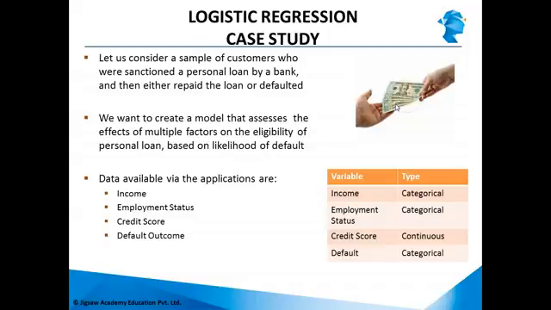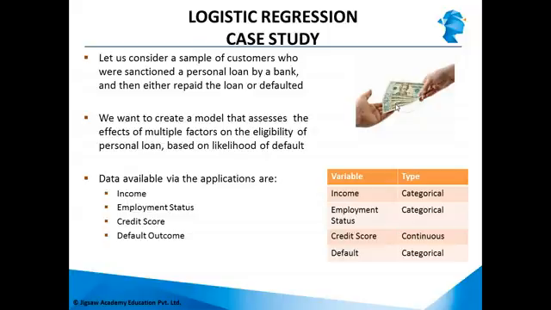So if, based on the model that we build, we take a future customer and we say, okay, this person based on the data in my model is likely to default, their loan eligibility will be low. If they're not likely to default, their loan eligibility will be high. We took a look at the different types of variables that we had. We had categorical variables as well as continuous variables. Income and employment status were categorical, credit score was continuous.